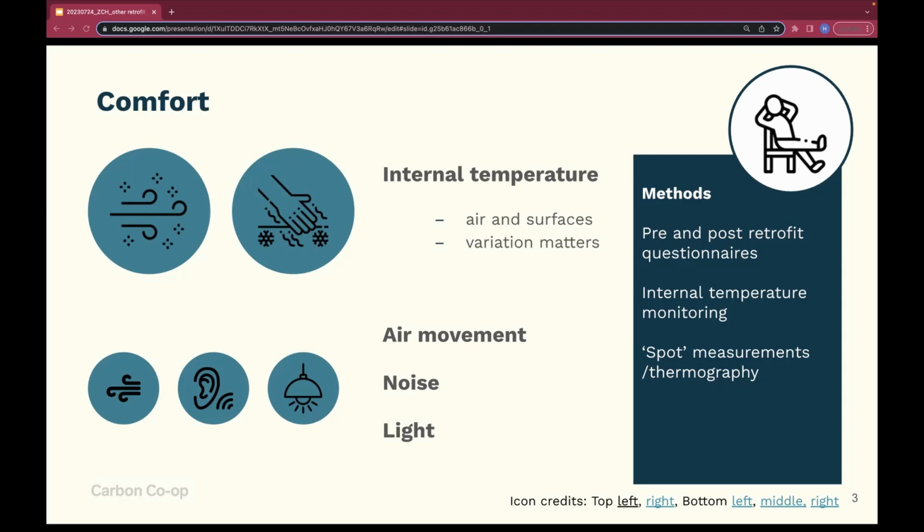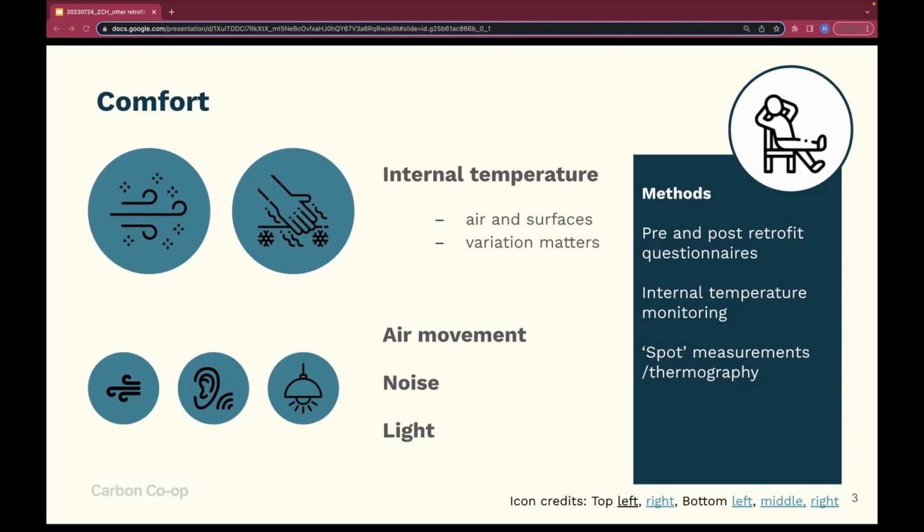Lighting, I'm not going to talk about that a lot because I don't consider adding artificial lighting to be a core measure, but natural light, a good amount of natural light obviously is good. It makes people feel good as well, but too much can be a bad thing, especially if we've got a lot of direct sunlight and the solar gains that are going to contribute to that.